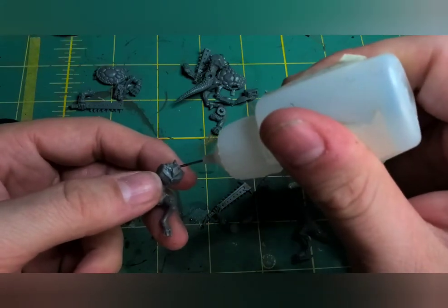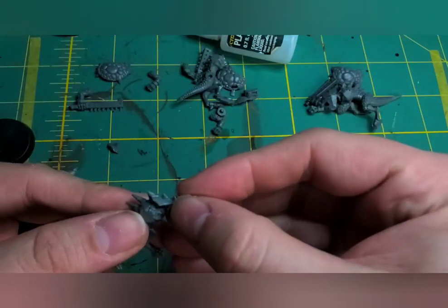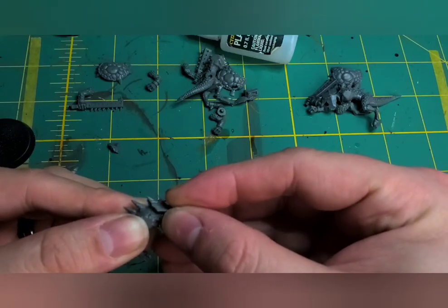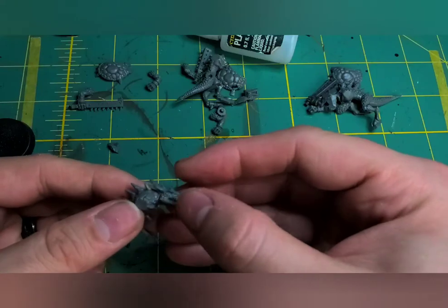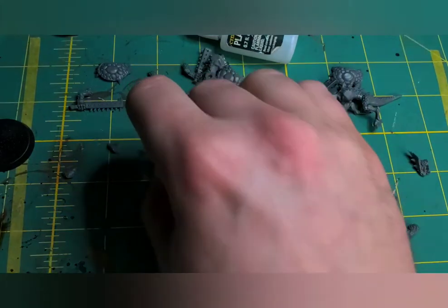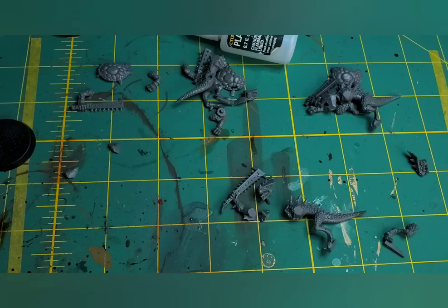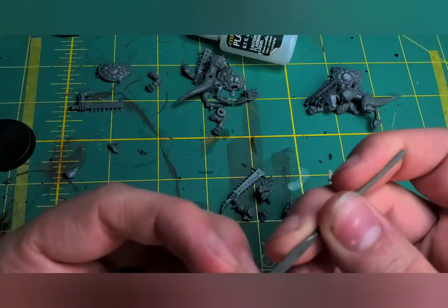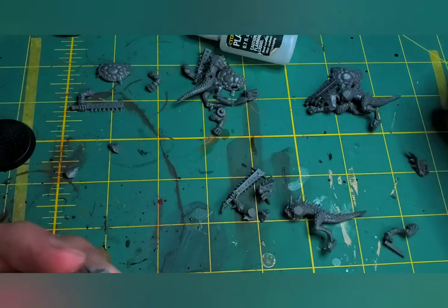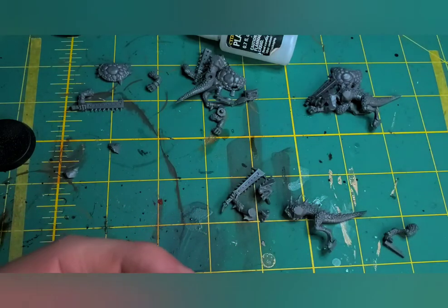Alright, I'm going to glue that head up a little bit. Come on, there we go, a little dab right there. Pull that head out. Push it on. Alright, so something I'm noticing, I'm going to wipe this off real quick, because the head is not exactly fitting, and that's a little disconcerting. It's fitting a little bit, but I'm going to just shave that down right there. So let's try the head again. See, it should fit, so I think I need to shave at the bottom of this guy's head to make it fit a little better.